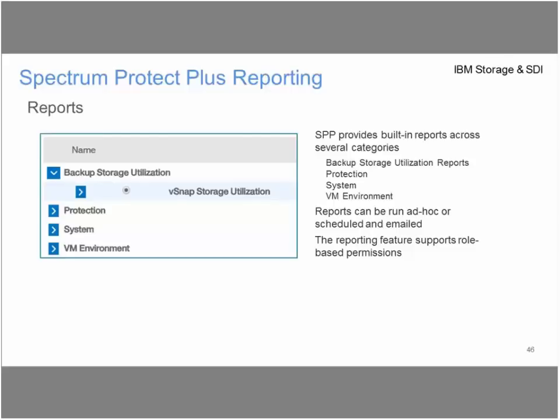As I mentioned, these reports can be run ad hoc, manually, or you can schedule them to be run at a particular point in time, and then, leveraging the SMTP information, be emailed out to individuals or email groups so that they can be kept up to date on protection or compliance or anything that is necessary for them to perform their tasks and job responsibilities.